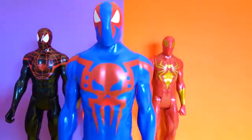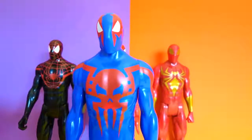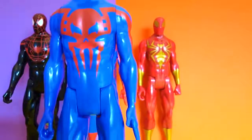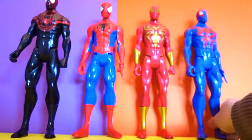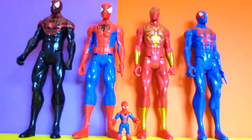Last but not least, we have Spider-Man from the future. He gets very serious when there's crime. Wow, look at you — you have that kind of Punisher accent with that skull. All blue boots. Now let's bring them all back together so you can check them out one last time.